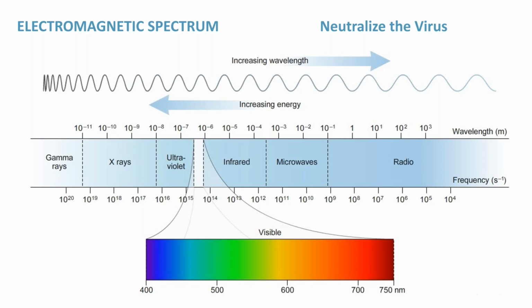UV light is essentially radiation, and there's all kinds of radiation all around us, ranging from radio waves to microwaves to visible light to ultraviolet light, etc. All of these are forms of radiation, and the only thing that really makes them different is the wavelength. They all travel in waves, and depending upon the distance between the waves determines what kind of radiation it is. Radio waves are quite harmless. They have very long wavelengths. Microwaves are a little bit more dangerous. But when you get to ultraviolet light, it can become dangerous.